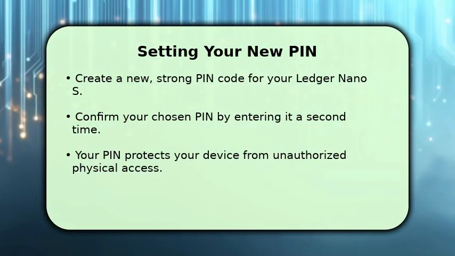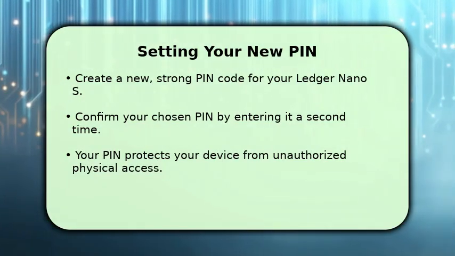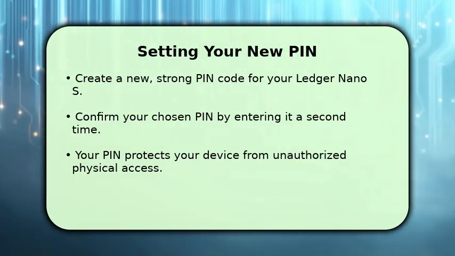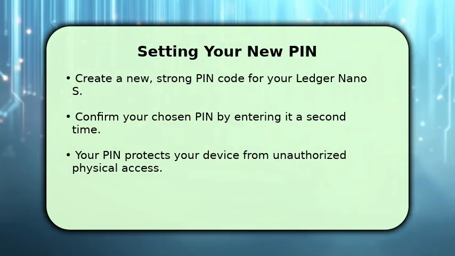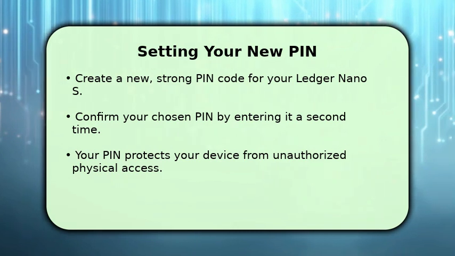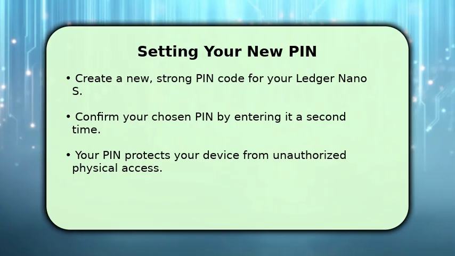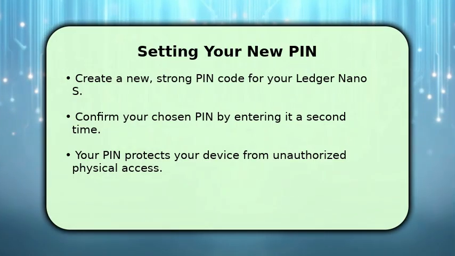After successfully entering your recovery phrase, you'll be prompted to set a new PIN code. Choose a strong, memorable PIN, ideally with 8 digits, to secure your device. You will then need to confirm this new PIN by entering it a second time. This PIN is vital for protecting your Ledger Nano S from unauthorized physical access.